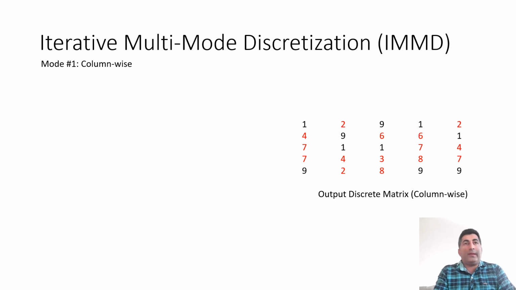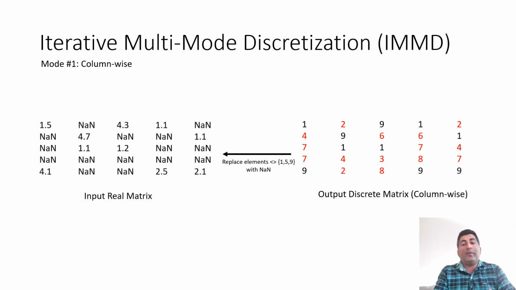Then from this matrix, we find those items that are not either the min, max, or median of the scale. For instance, in our example, the scale was 9, so min is 1, max is 9, and median is 5. So we look for those values that are not any of these numbers. And then we remove from the original matrix those corresponding elements that do not match this condition. And then we replace none with their original values. So our new input matrix becomes this one.